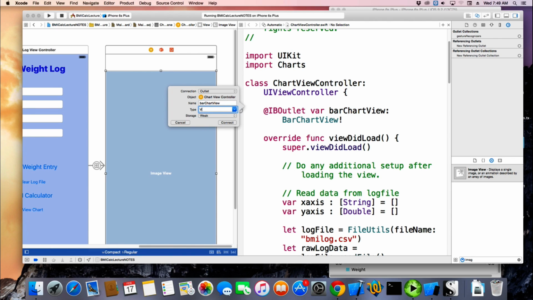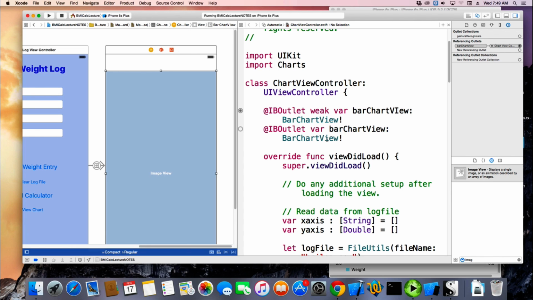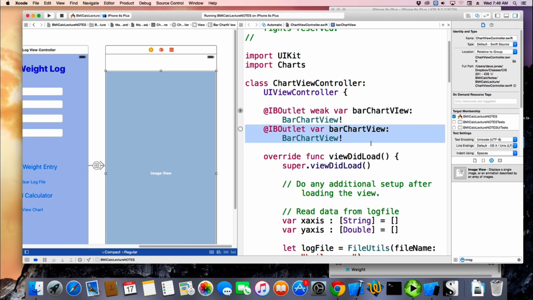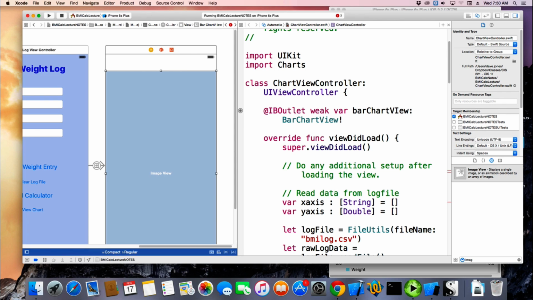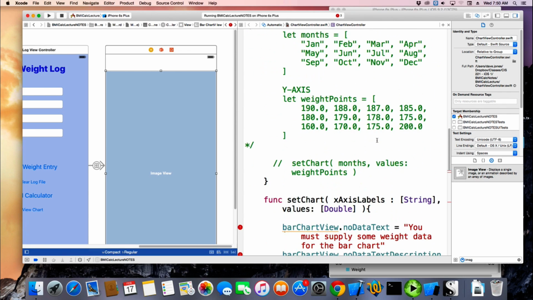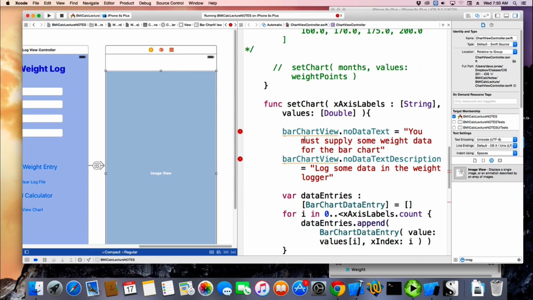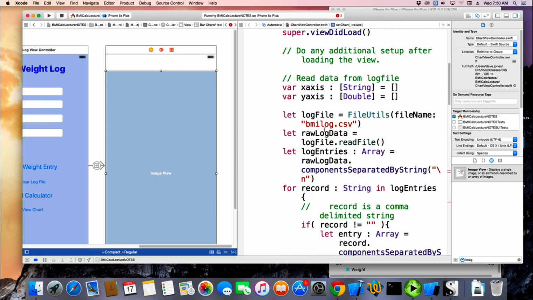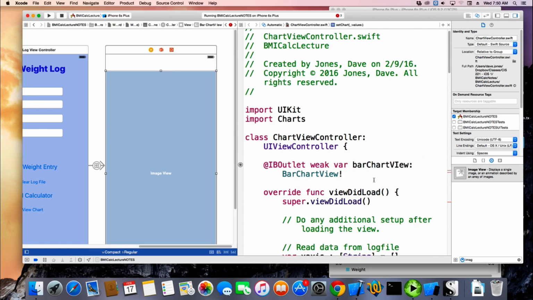And its type. Let's see if this will work. Bar chart view. Connect and delete the old one. So that's not, it doesn't like that.